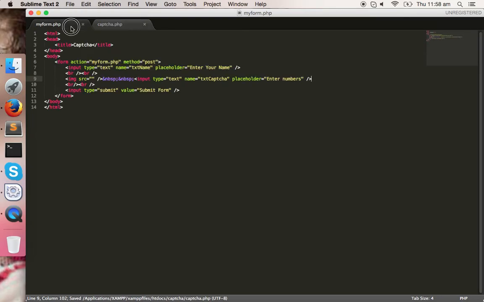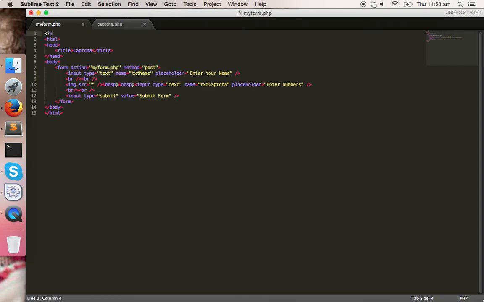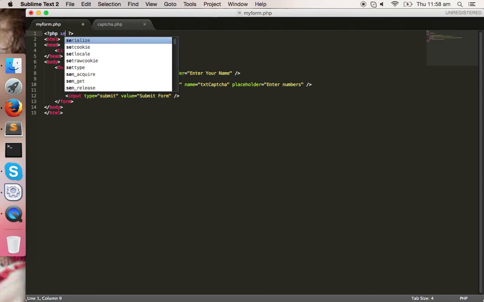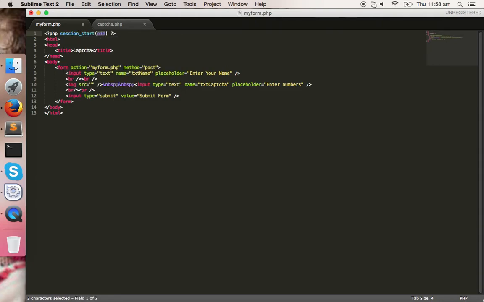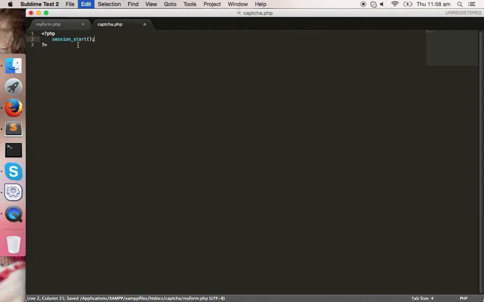Now the concept is, when the user submits the form, the user's entry of the captcha also has to get submitted along, and then it has to be checked against the captcha which was generated for that user. So we need to track that captcha text which we are generating. So obviously we need to have session activated in both the pages so that we can track some information between these pages. So I'm going to say session_start, and I'm going to use the same function in here as well. The first step is going to be to generate random numbers. Let's generate random numbers in this example, but probably you can generate a mixture of numbers and strings, whatever you want in your application.